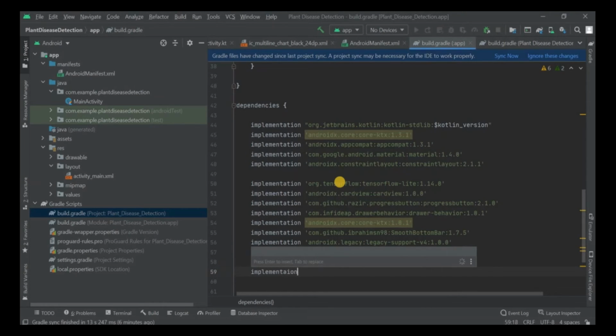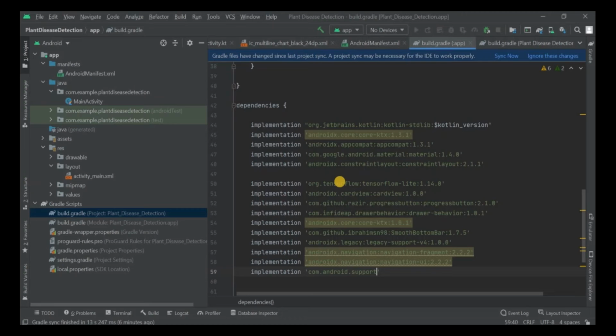Everything that comes after Android X, or mainly Android X, is an official dependency provided by Google, and other things that start with com.github are the custom ones, contributed by various developers across the globe.